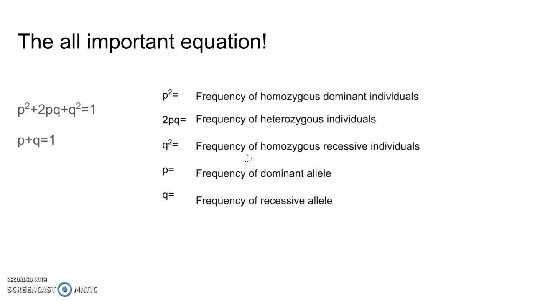Okay, so to check your answers, you can go ahead and take a look through. Do remember a few things when we're talking about these. These are all about the individuals, whereas if we're talking about the p and the q, we're talking about the allele. Remember, an allele is just a version of a gene. In this particular case, we're talking about only two versions of it, the dominant and the recessive. If there's more than two versions of an allele, you will need to change this equation. You've done that before. You'll do it again, but it's just something to remember.